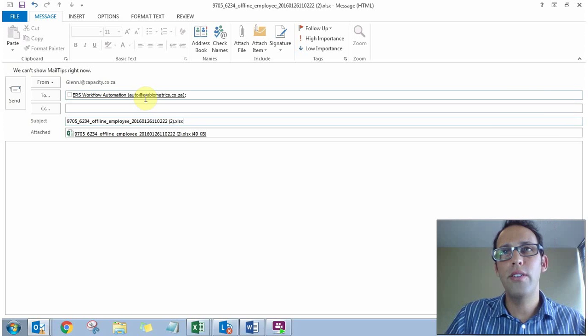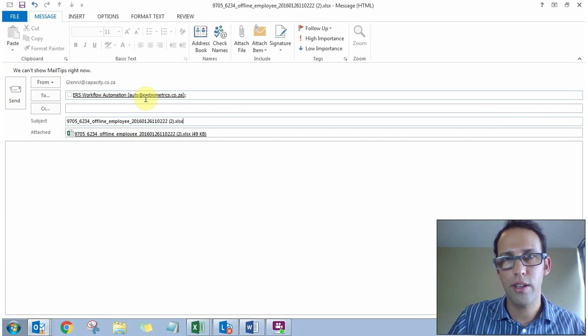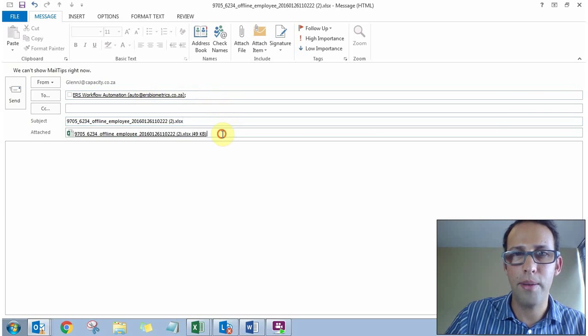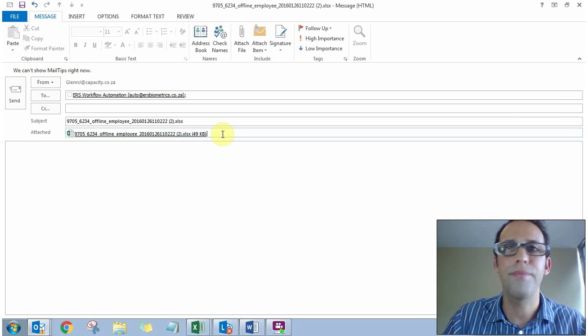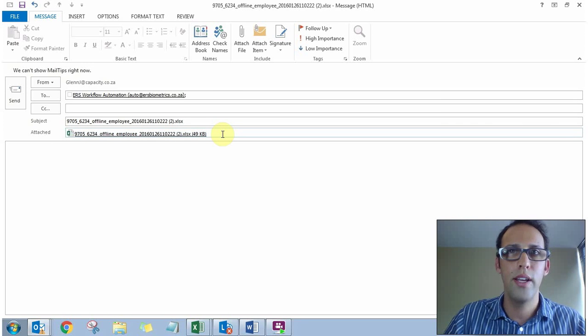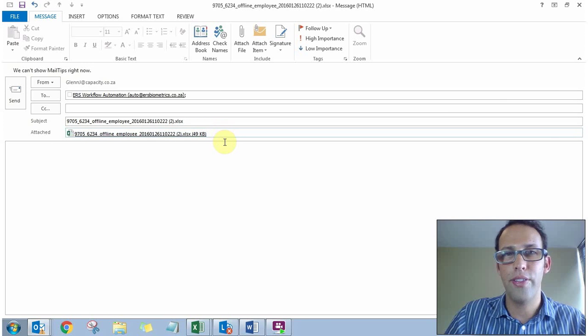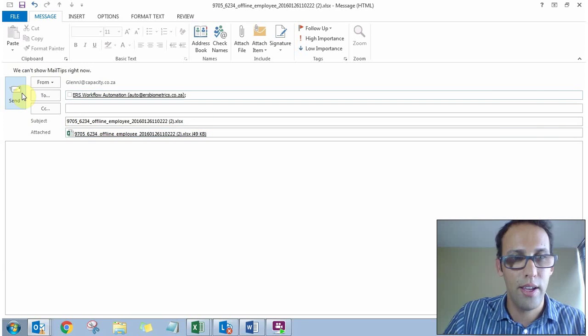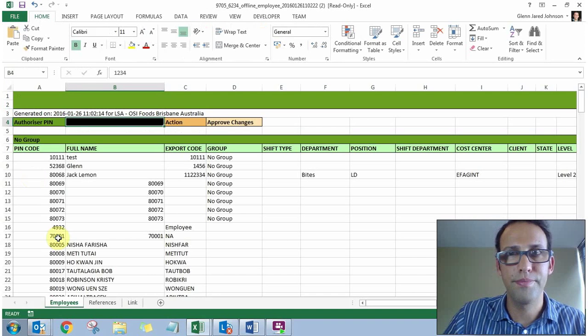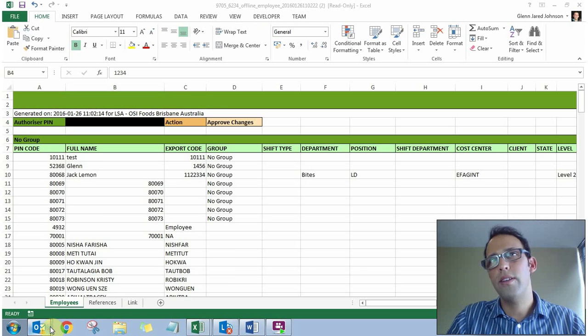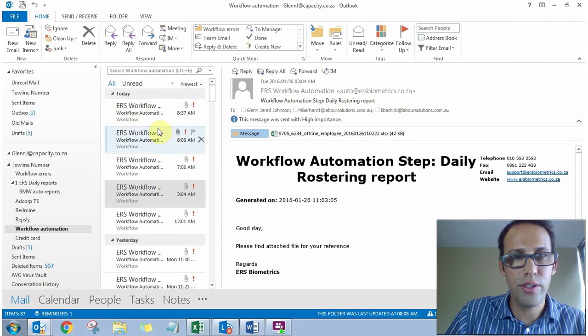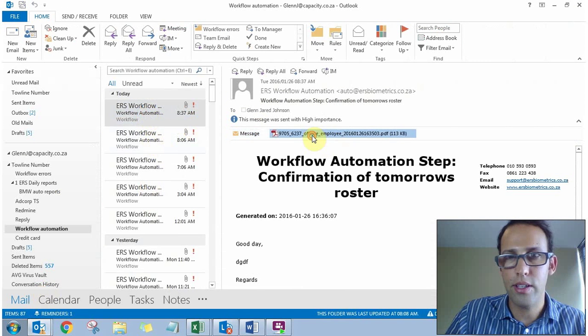You may need to save the timesheet to your desktop or to your computer, then open up an email and then manually attach it to the email. Fine, you can do it anywhere you want as long as it's an email attachment that is sent to that email address. And then you send it off. Between 10 to 15 minutes later, you should receive an email that looks like this.